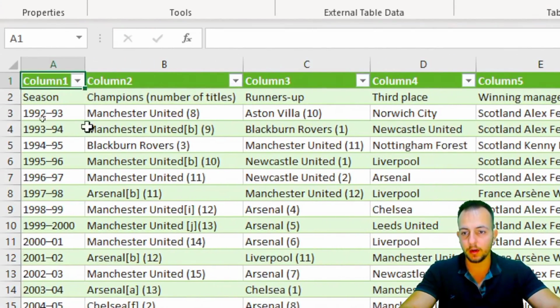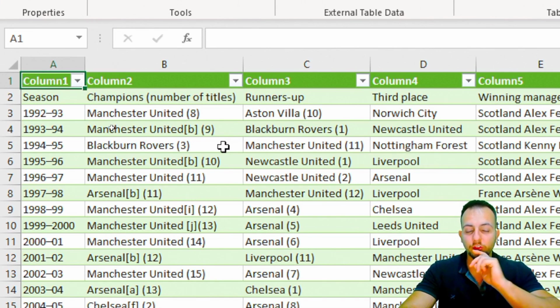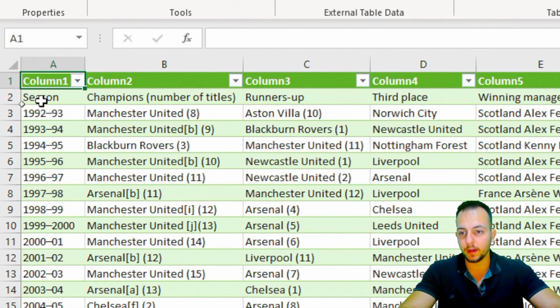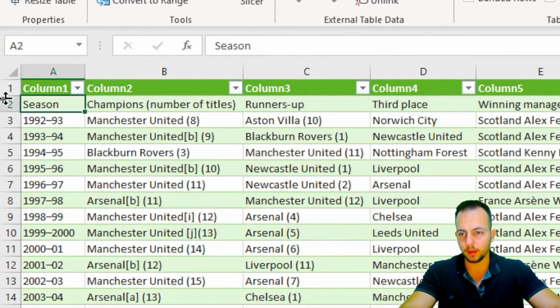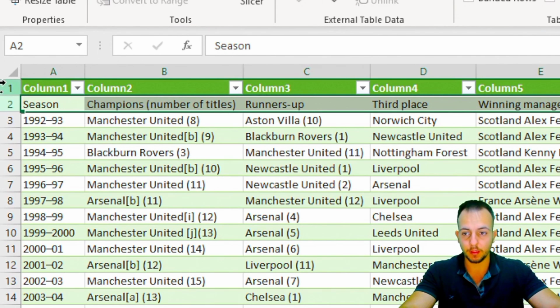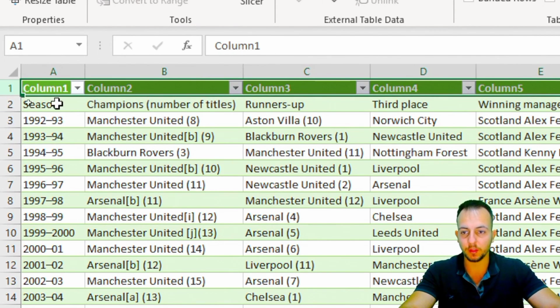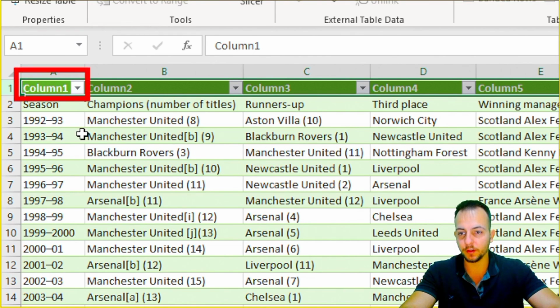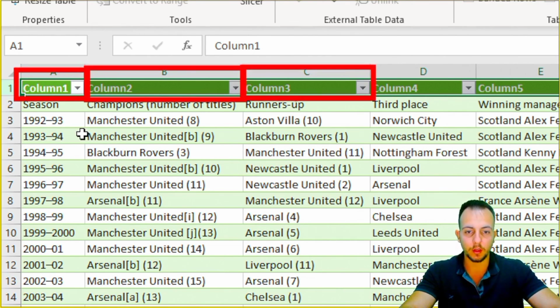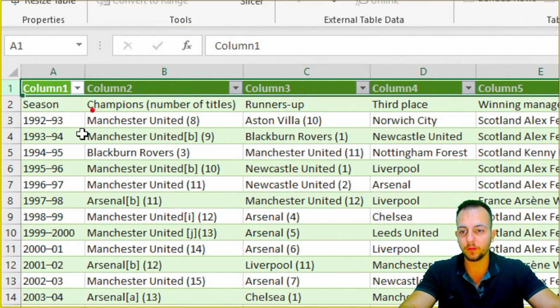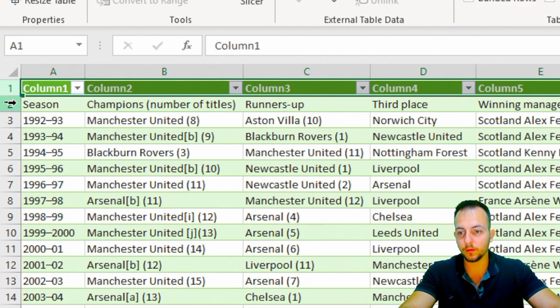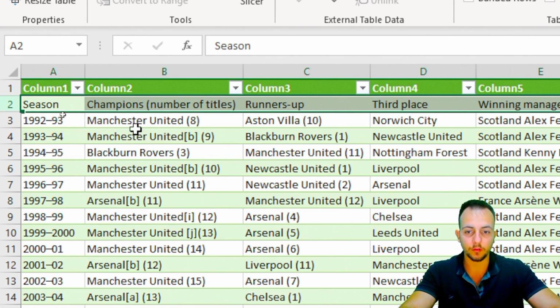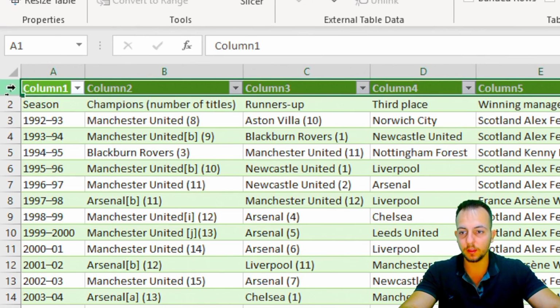There is one issue I found here. Look, here I have my table header, but the Excel table for some reason put the header here in the first row, but it's wrong. Column 1, column 2, column 3. No, it's not right. The right thing is that the second row here is the header. So I need to put the second row in the first, and I want to delete this first row because it's not right.